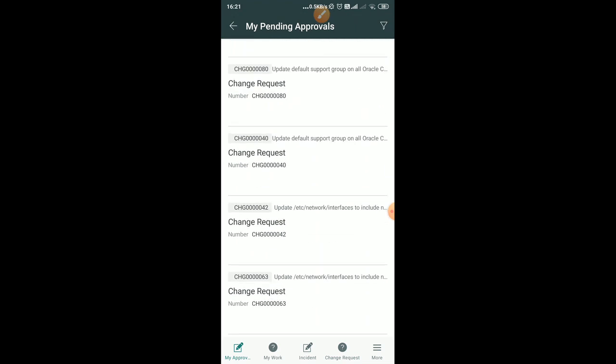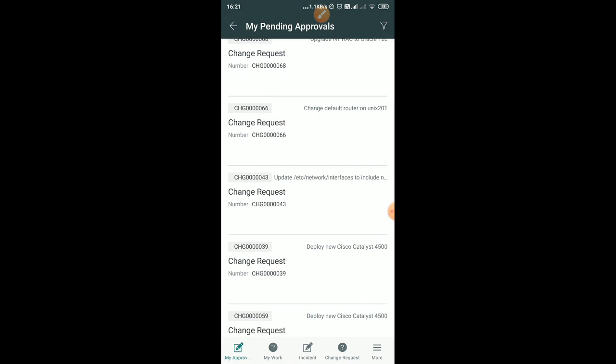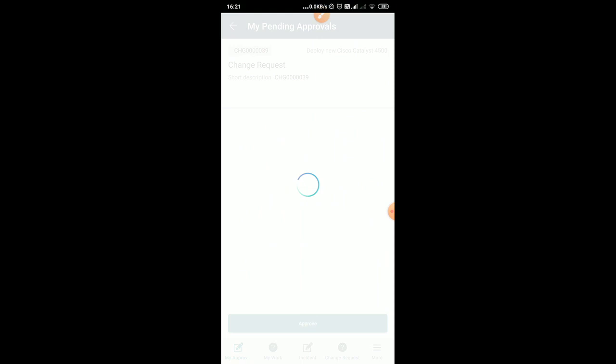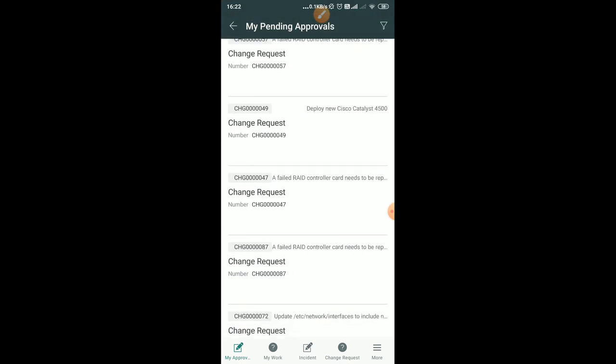We can navigate through the list of pending approvals, and for example this one is an approval for a change request, and the short description is deploy new CSGO catalyst, and here I get a button to approve. So it got approved. After approving, we can configure it to directly jump to the pending approvals section.